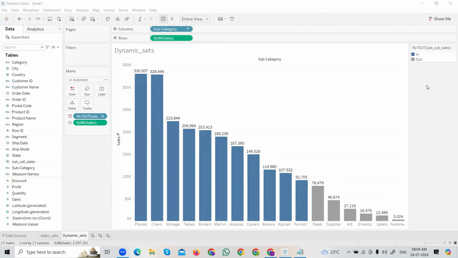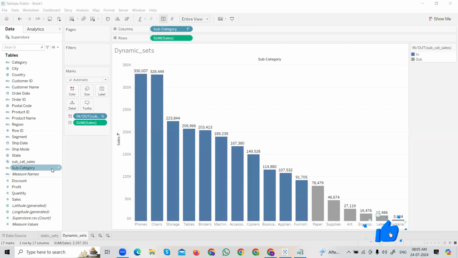So now you can ask me, sir, how can you say this is dynamic? What is the difference? Normally if I select, let's say for example, if I select these three and if I keep the set for this, it becomes static also. Then how can you say this is dynamic? You need to make sure you went here and you have written the condition. Now any incoming data, if any new data is coming for this sheet, if total 17 products are there, no, again three new products are coming.